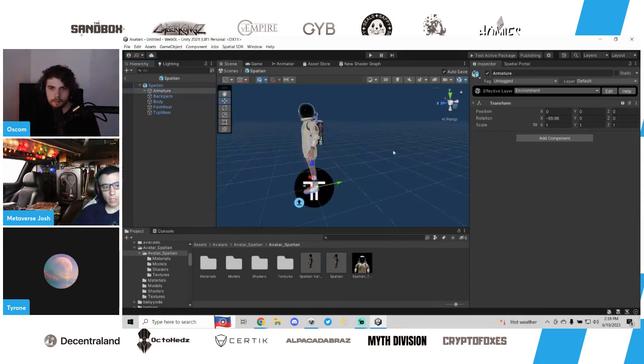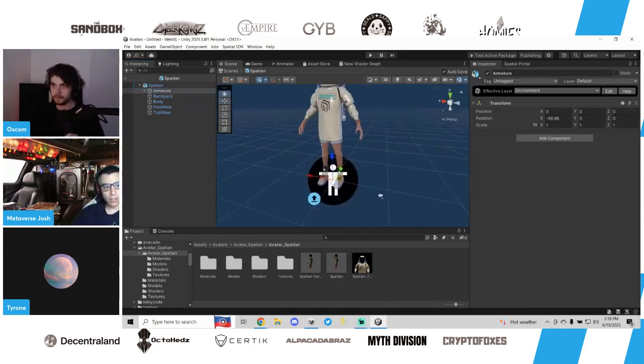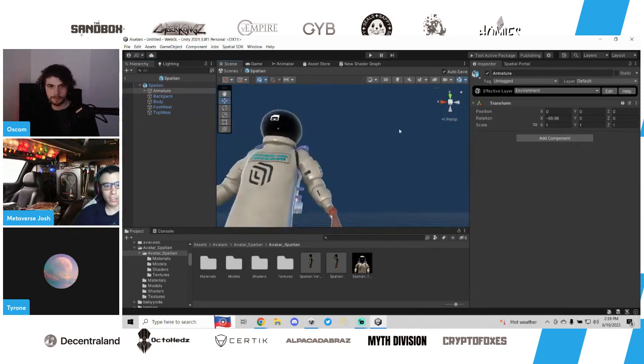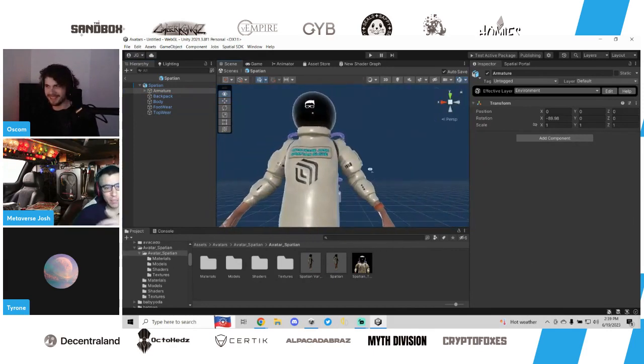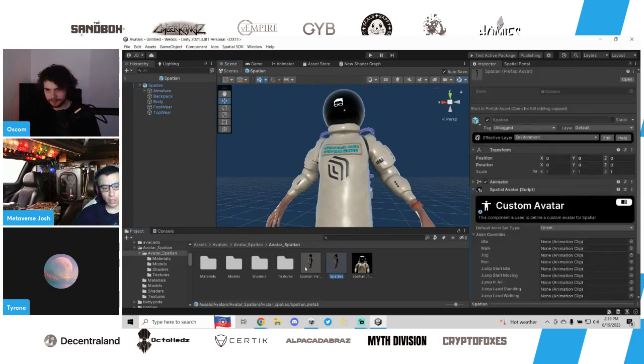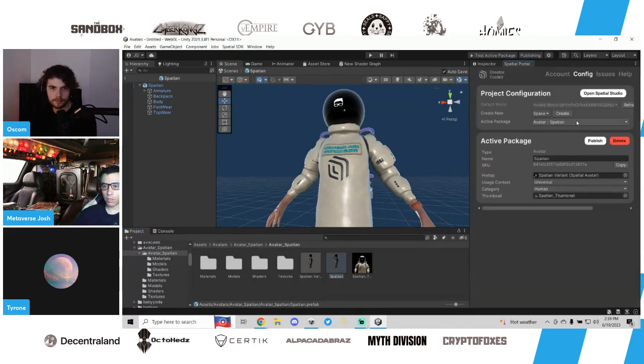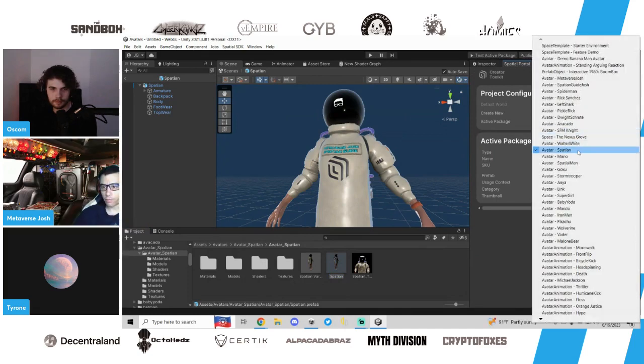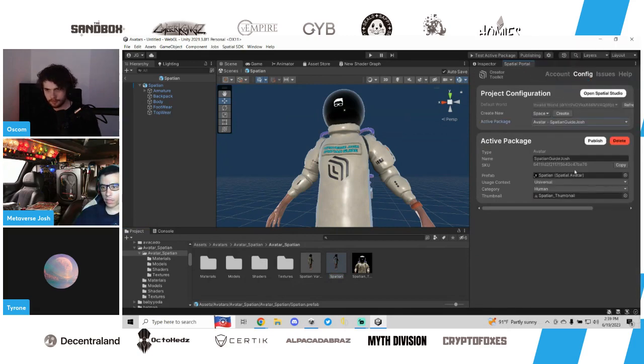And so now that I'm here, though, this is already a working avatar. Actually, this is my Spatial Guide avatar, I think. So it's actually got my name on it there, as you can see. And so I changed the face there. So what I can do, I'm actually going to see if I can find the original one. And that way I can show you how I changed that. And then I can go start from scratch and just do a scratch avatar for you separately. So what I'm going to do, I'm actually going to change this to, so I think I had this one. Yeah, that was my Spatial Guide one.